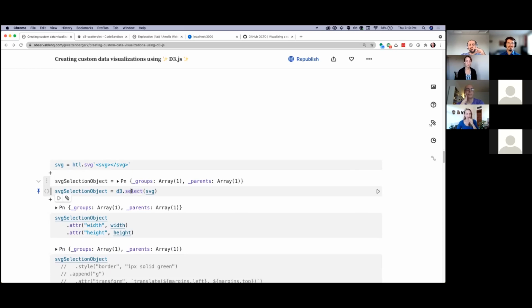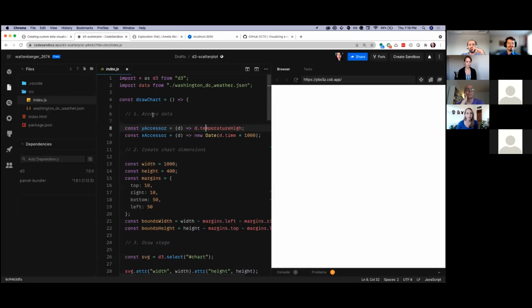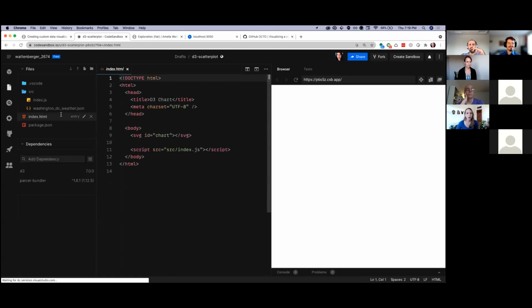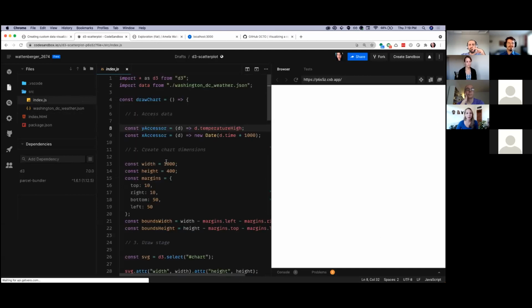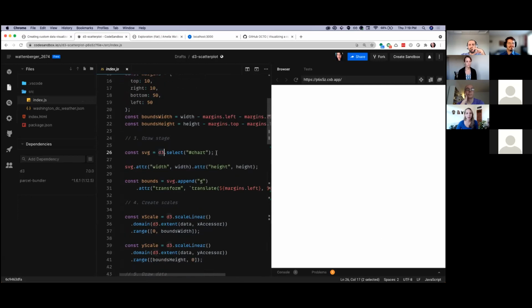So here we're selecting this SVG element. We can also do it in this example, where we have an SVG with an ID of chart, and then we're hooking into it with D3 select, and just passing that we want the element with an ID of chart, and that hash is just specifying it's going to be an ID.